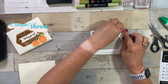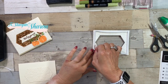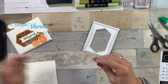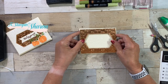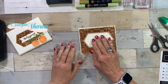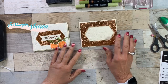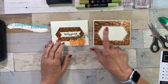All right, so now we're going to take this off. Bring this back in. And we're going to line this up so that our vanilla is more recessed. You see that? Our copper is recessed on this one, and now our vanilla is recessed on this one. All right. Because I did the sentiment on Very Vanilla, we're going to change up. We're going to put the pumpkins in the middle.